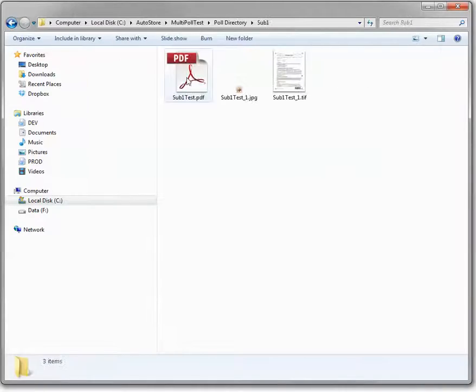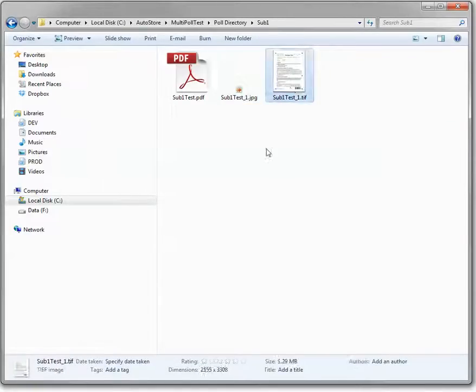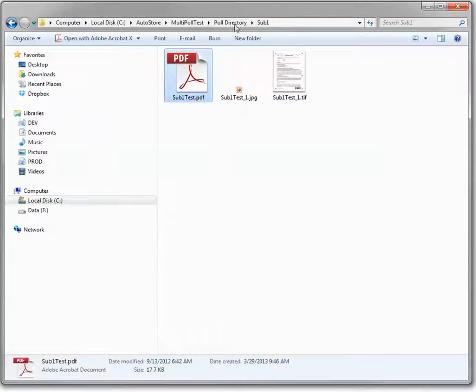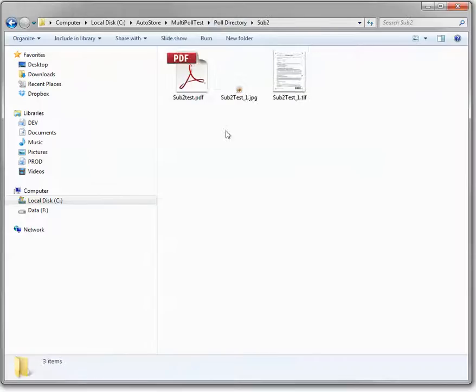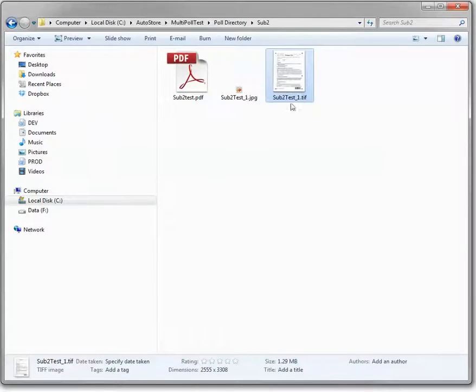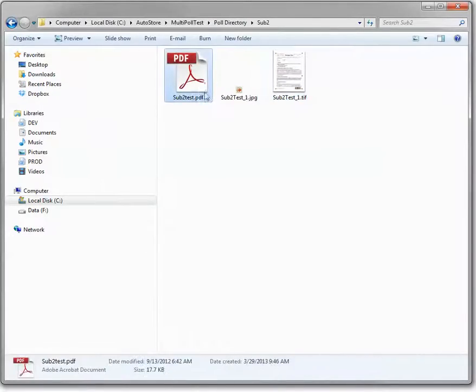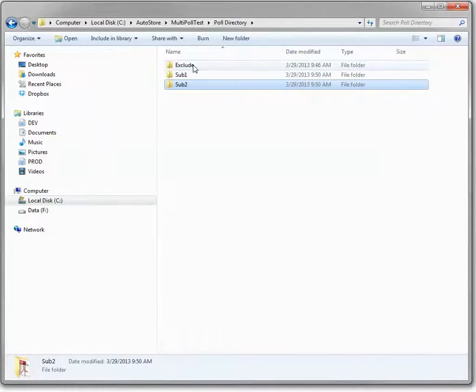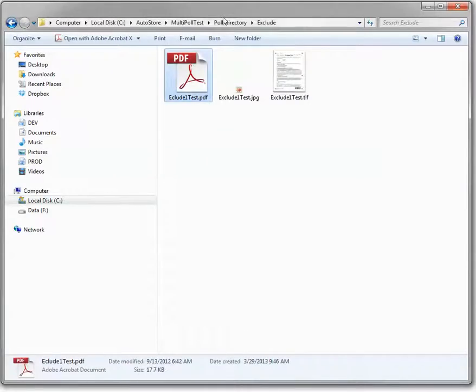What I want to do is, in the contents of subfolder 1, I want to make sure I can pull out any JPEG or TIFF, but leave the resulting PDF. In subfolder 2, I want the exact same thing. So if it's a JPEG or a TIFF, it's going to pull it out and send it to a workflow. If it's a PDF, it's going to keep it there. And anything in the exclude directory, I do not want to pick anything up in this directory.